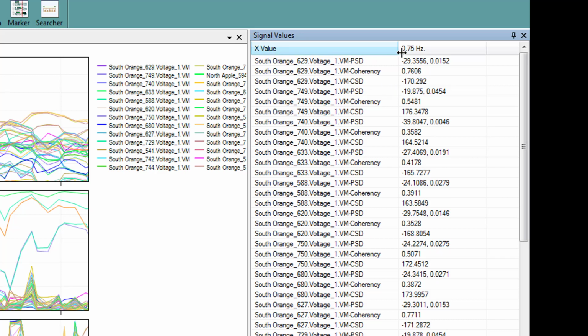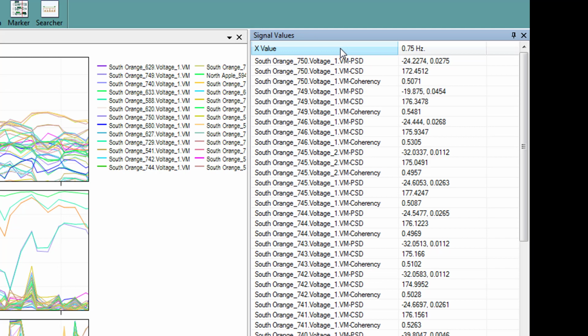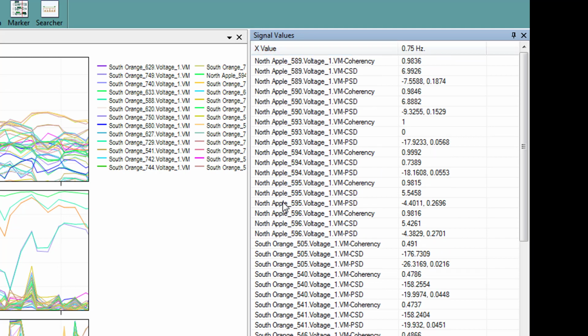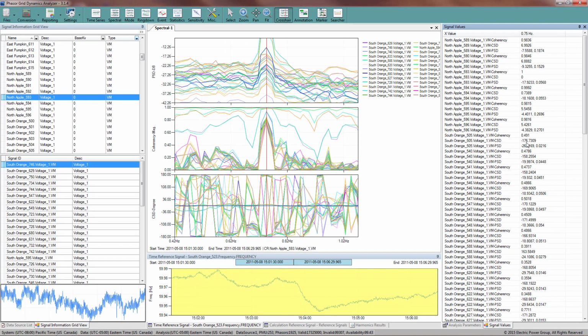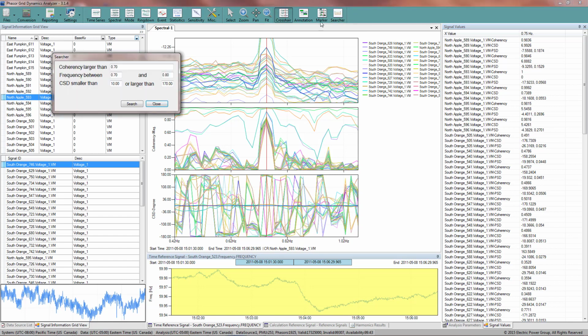The first thing to notice is that the result set only includes PMUs from the north and south. Second, the PMUs in the north all have a CSD of less than 10 degrees, and the PMUs in the south have CSD greater than 170 degrees, which means that the mode is oscillating from north to south. There are too many locations in the south, so we will redo the search with a tighter CSD of 179 degrees to narrow down the results to the extreme ends on the south side.